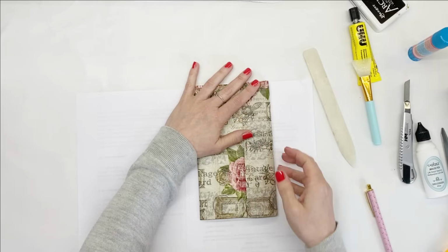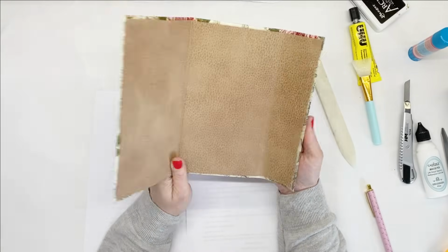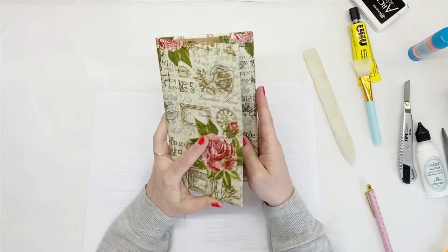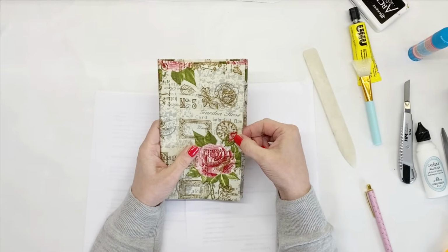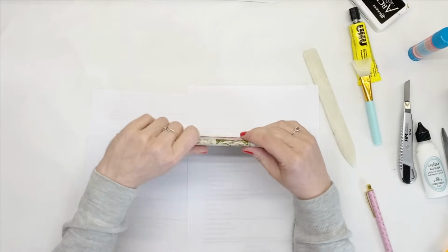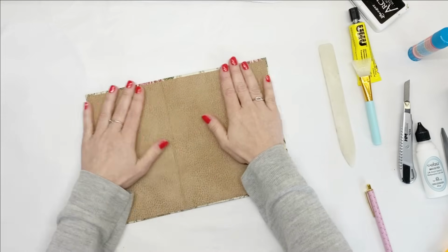Let's have a look. I'm in love with this one. Love it. You can also, instead of closing it like that, you can close it like this. Put the ribbon through here if you don't want to cover the rows. You want to protect the papers on the inside. But I like it like this. Just need to wait a little bit for the glue to completely dry before I can take it to the sewing machine.